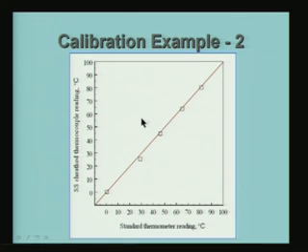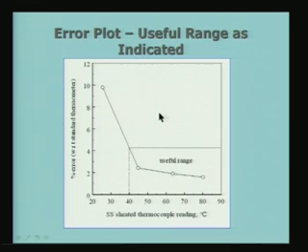Another thermocouple may show slightly different behavior, and if I plot the error, you can see that the error is almost 10% here, and of course, it becomes small between 40 and 80, it is about 2 to 3%, 2% or so. So, what I can do is use this value as a correction when I am making actual measurements. The error plot is useful for the particular range, and I am using it in the particular 40 to 90 degrees range where I am going to make the measurements.